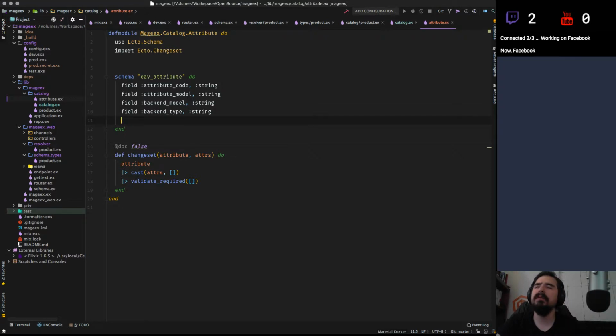Model type table. Yeah, you know it. Come on, you should know this by heart.